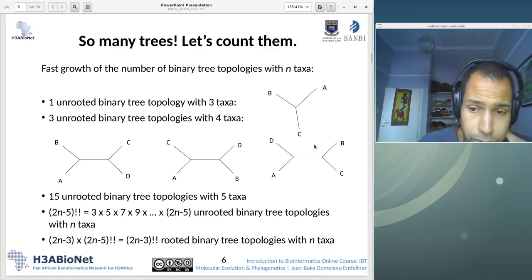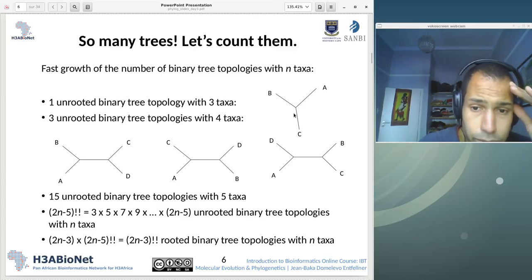And you can figure out with a pen and a piece of paper that grafting D here, for instance, grafting D on this branch leads to a phylogeny where B is the closest neighbor of D, and that's this one. Grafting D on this branch leads to the tree topology where A is the closest neighbor to D, that would be here, and it's this phylogeny, A closest neighbor to D. Okay, and finally, choosing to graft D on this branch gives you a phylogeny where C and D are closest neighbors, and it's the first phylogeny.